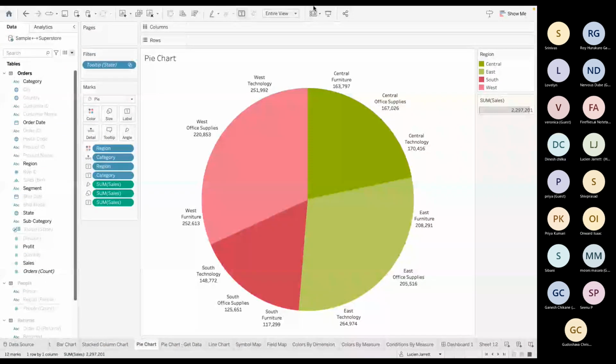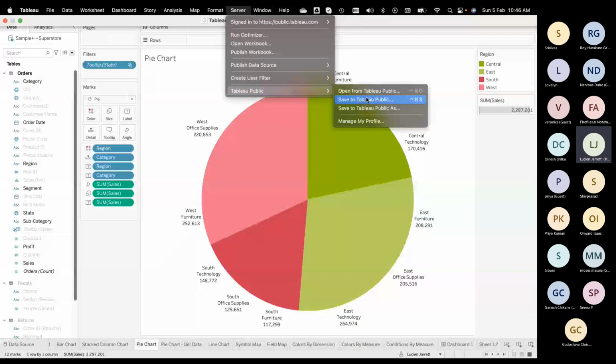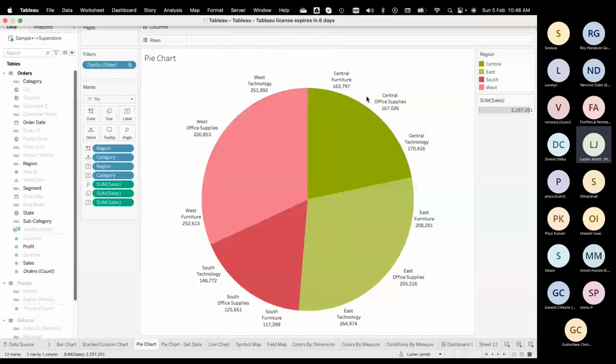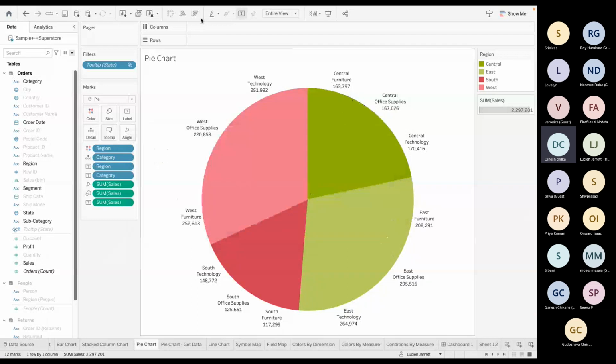Tell me. When I go to Server, Tableau Public, Save to Tableau Public, I get this error. So this is the required extract, right? First of all, link with Tableau Public. Click on OK. You don't click on Tableau Server, right? Go with the options.